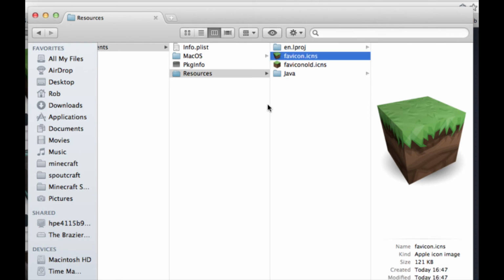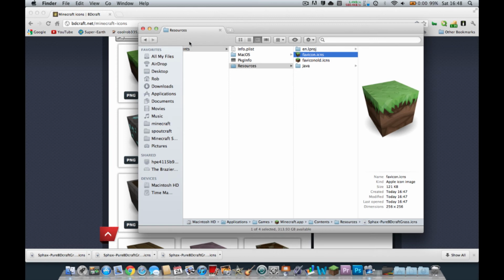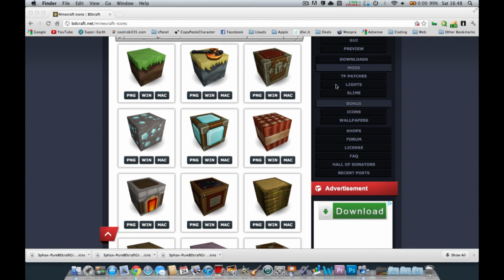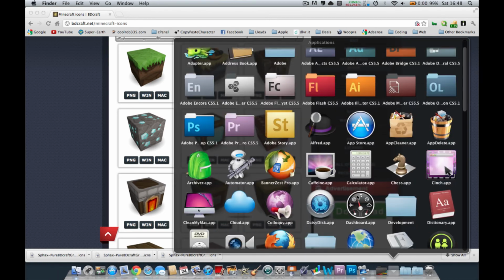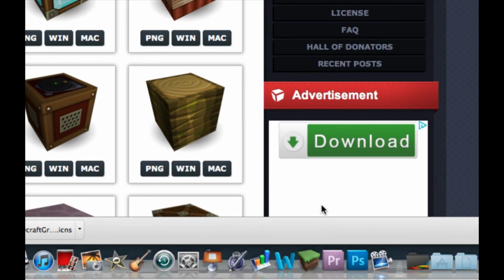And that's you basically done, except you won't see it updated down there, so I'll close that. And what you need to do to get it to update down here is just drag it out of your dock and drag it back in from your applications folder, and you have the new icon.